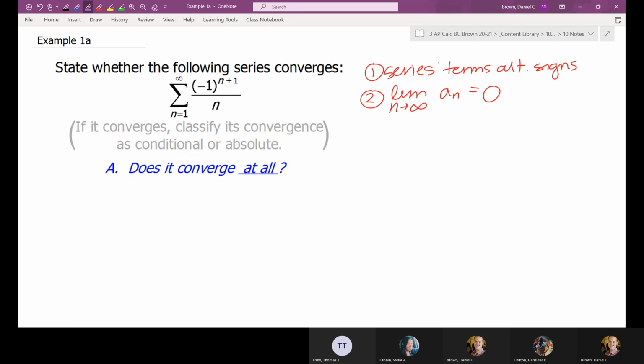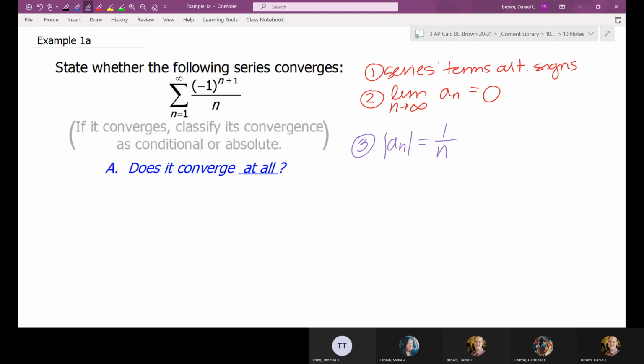Two ways to do it. Option 1, I'm going to go through both of them, is you want to state clearly what the absolute value of a sub n is. If you take the absolute value, what is that numerator just going to be? 1 to the n, and I'm not going to worry about the n there when I do the absolute value, because 1 to the nth power is always going to be 1. So that numerator in absolute value is just 1. The denominator is just n. So that's the absolute value of the terms.